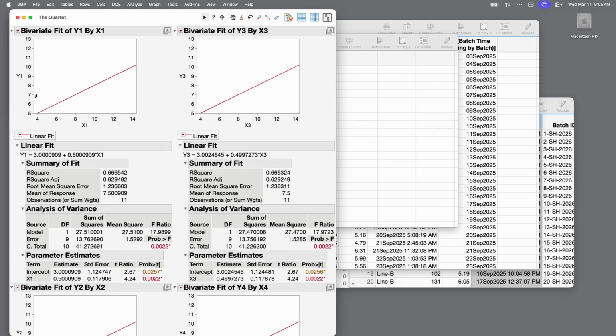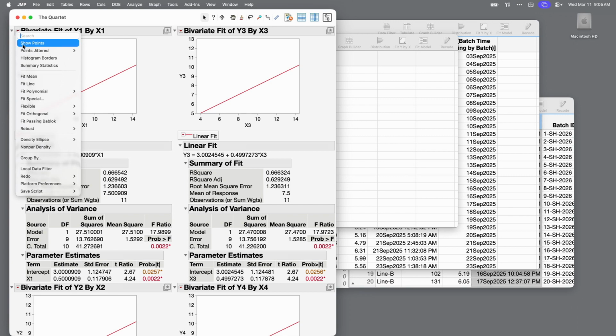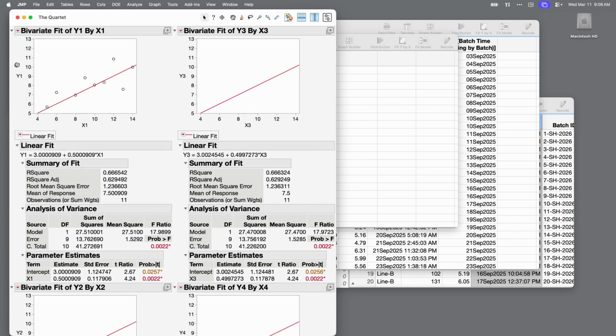Many of you, I'm sure, are familiar with this, but we have 4 pairs of x's and y's, and the regression line for all of them is exactly the same. Parameters are almost exactly the same, and you can see that they all look very similar. And if we show the points on the first one, it's kind of what you would expect. A sort of random scatter around the regression line looks reasonable. But let's look at the next one. If we show those points, oh, well, that doesn't look so good. If it weren't for this one point way up here, this would be a perfect fit.